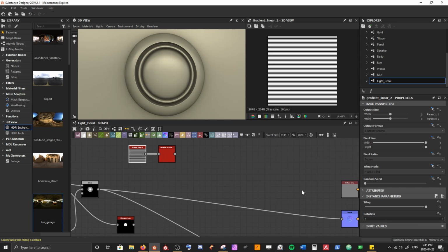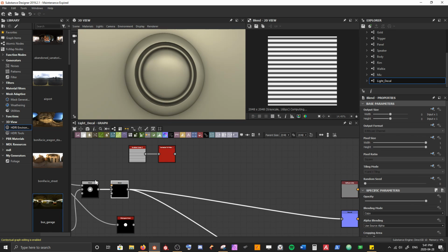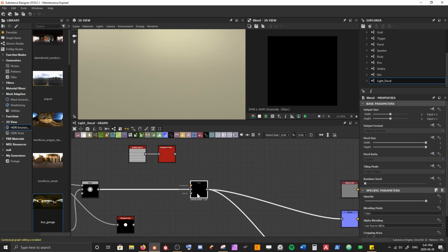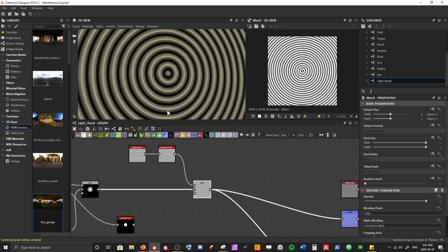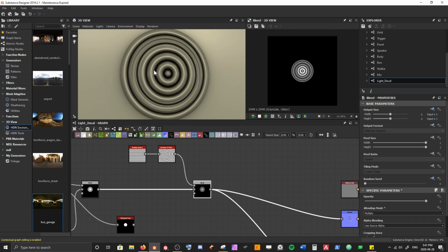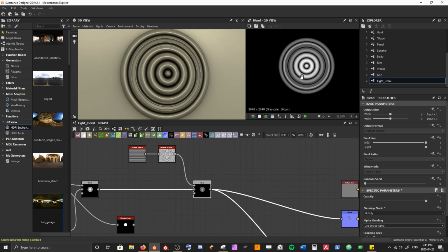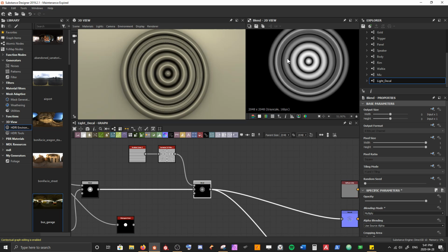So I'm going to bring this back down to 0 degrees, keep it on the horizontal direction. And so now I'm going to go ahead and blend this in. I'll take this guy and plug him in top, and you can see that's kind of the pattern we're going to get. And the blending mode that I want to use is going to be multiply. And you can see that, again, multiply is going to remove any of the lighter values and just kind of keep those darker ridges, right?